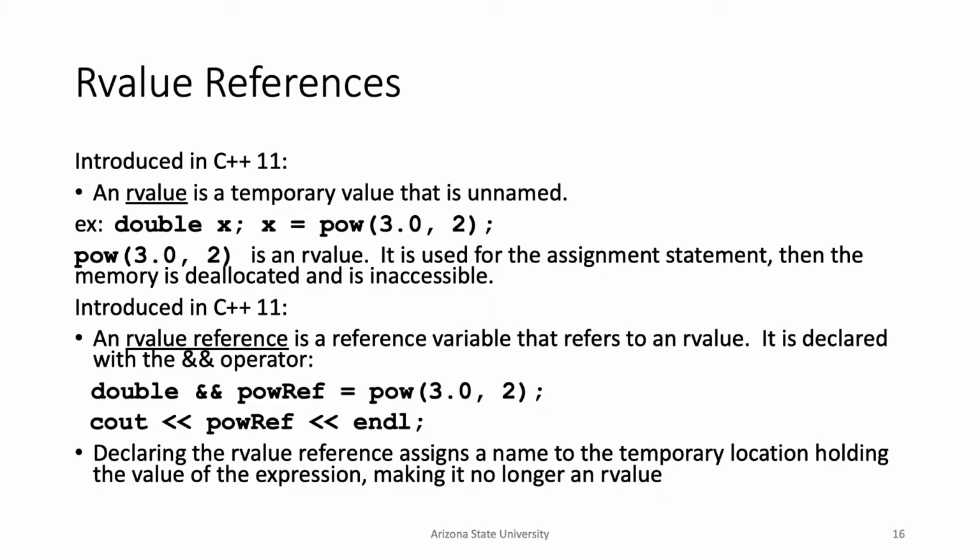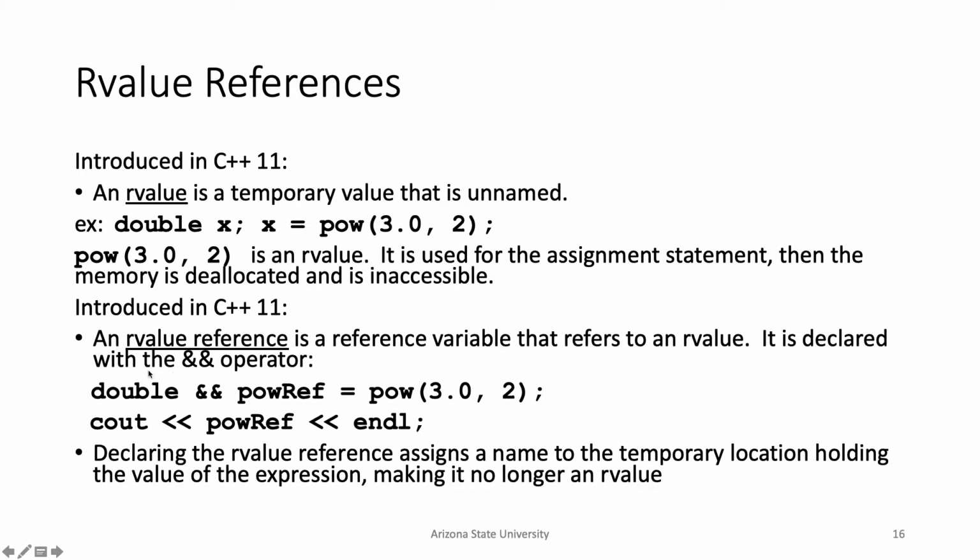So it's a temporary variable that I can't necessarily take the address of. I can't take the address of 5 because it's not a variable. So that's what's called an R value, not an L value. Here, POW, this doesn't involve any variables. So this is, by definition, an R value, because it's just some value, and we can't take the address of it, so therefore it's an R value.